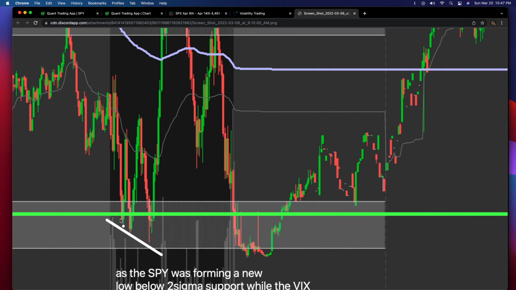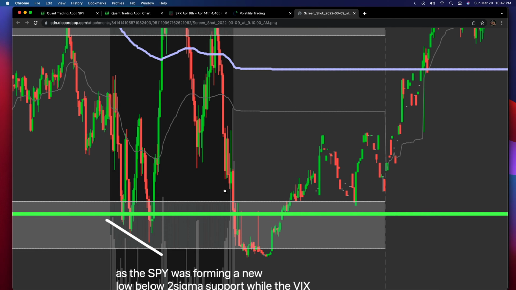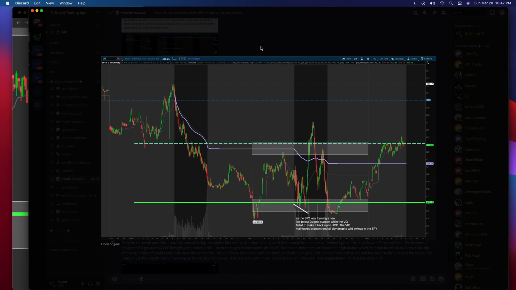This is the SPY below 2 sigma. It pops, hits VWAP, it comes back and it goes lower. It pops again, it comes back and it goes lower. This right here is a lower low, right? Then you want to take a look at, is there some sort of a sign to maybe get long?